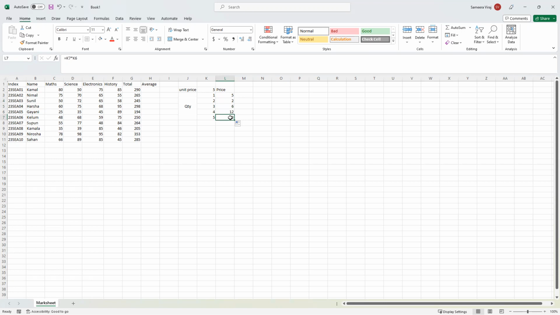So it has automatically increased the number, but we don't want to do that for this part. In this case, K2 should be constant. So how can we do that?